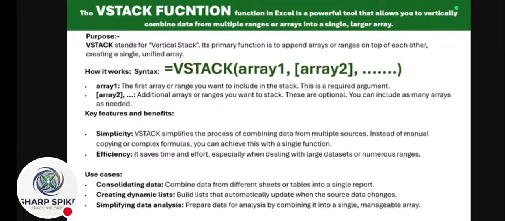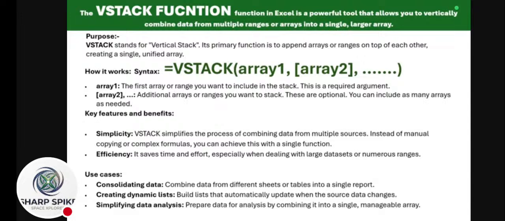The uses of this: consolidating data, combining data from different sheets or tables into a single report; creating a dynamic list, building a list that automatically updates when the source data changes; and simplifying data analysis, preparing data for analysis by combining it into a single manageable array or range. So let's move and learn how this function works practically.